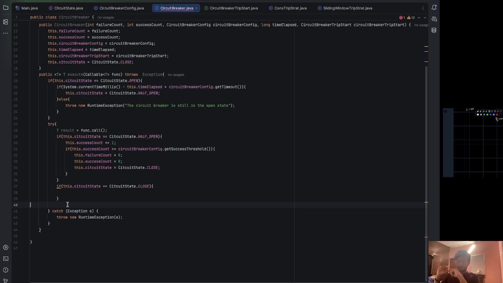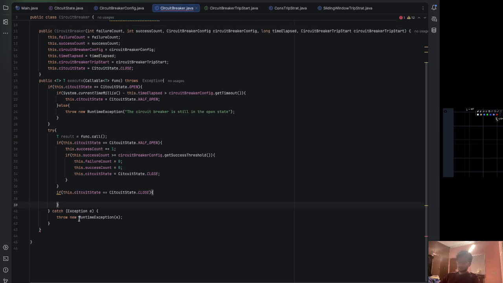Now, let us say that the downstream call is failed due to some error. It could be network or it could be some kind of error that happened. Now it will come to catch, right? Okay, before that, in try block we need to return, right? Because here we are returning the result. So we need to return the result, right? In the catch block, what are we going to do?